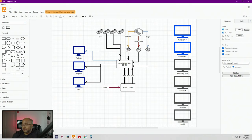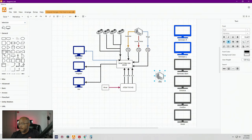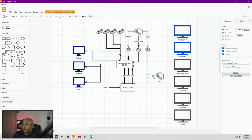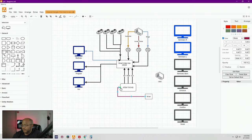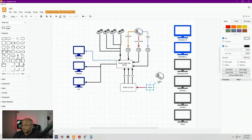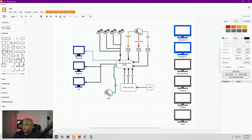So let's count them. 1, 2, 3, 4, 5, 6, 7, 8, 9, 10. 10 inputs, so we may be able to get away with the 12. And I'm gonna have another computer here, which is our OBS system. And what we want to do, and I'm running out of space, let's move the mixer over here. We're gonna have our dual screen external output go into this.